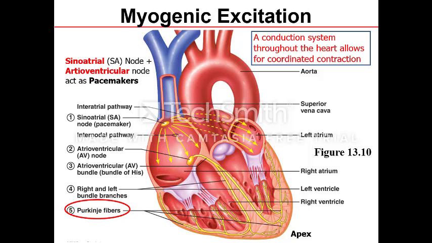The calcium-troponin interaction allows for cross-bridge formation. And this all happens simultaneously due to the gap junctions found in the intercalated discs. So the video that was assigned on your Pearson website actually showed you the release of calcium from the SR and the binding to troponin and then cross-bridge formation, and then overall the sarcomere shortens.